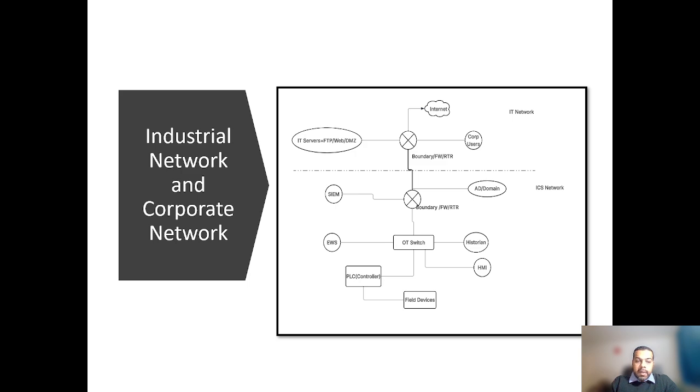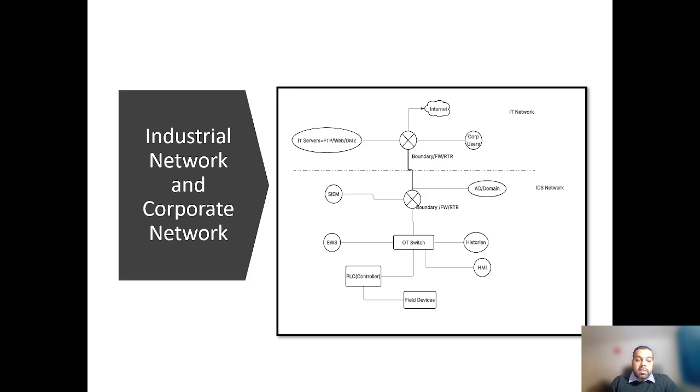Let's talk about the corporate network specifically, because any ICS environment rarely exists in isolation. Every OT system belongs to a business, and that business requires email, administration tools, procurement and supply chain systems, public facing services, internal collaboration and productivity tools. All these tools reside in the corporate network, which is essentially a traditional IT environment. In this architecture, the corporate network connects to the industrial network through a router or a firewall, which we consider as a boundary.